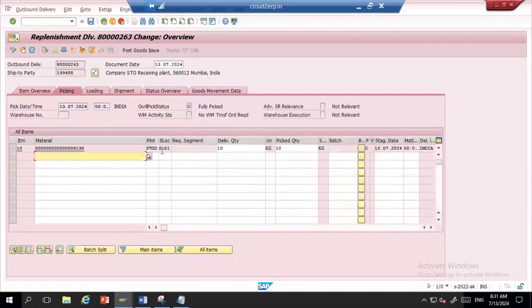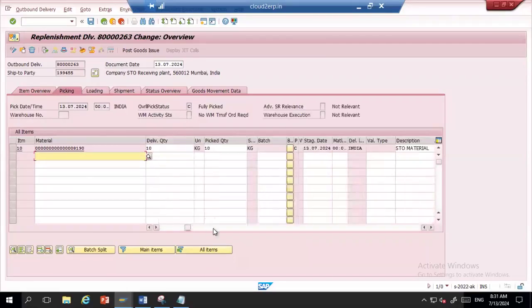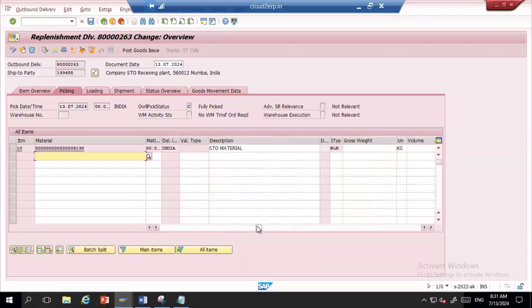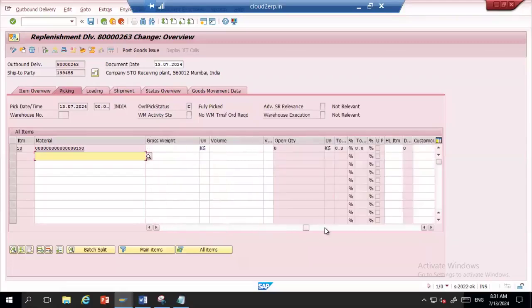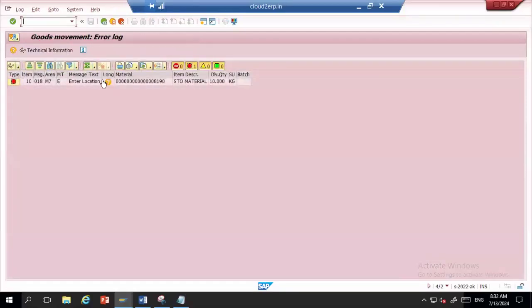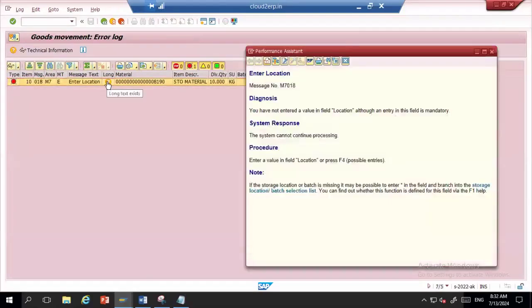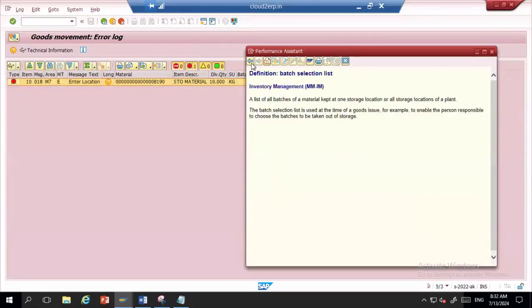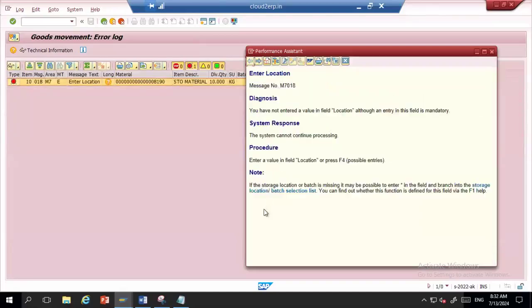In picking also I have the location. Now not enter the location. Although an entry in the field is mandatory.